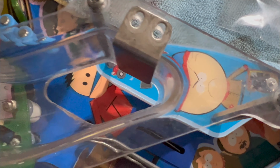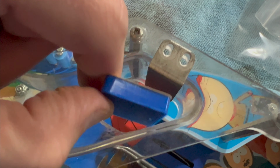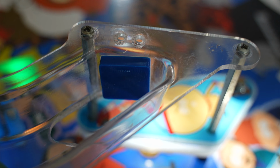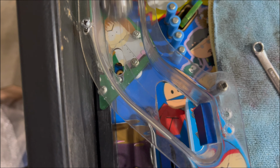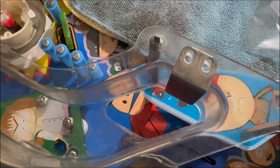So to combat that, what I'm going to do is get one of these silicone rubbers from Titan Pinball. I'm going to put that on the front here. It's going to give it a nice little pad, and it's also going to make sure the ball doesn't drop straight down and hit the top of the slingshot. So it'll put it nice and in line with the inlane drop right there.